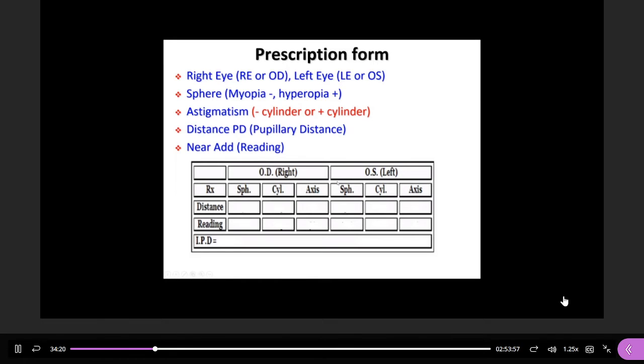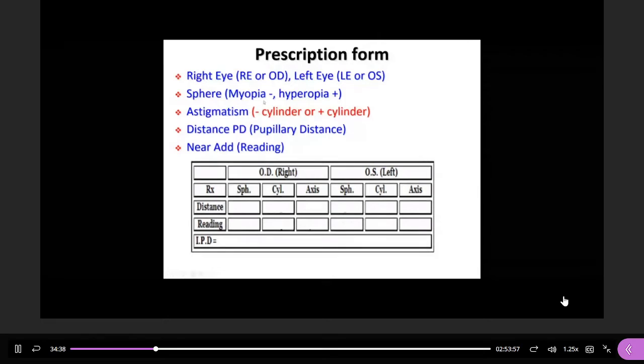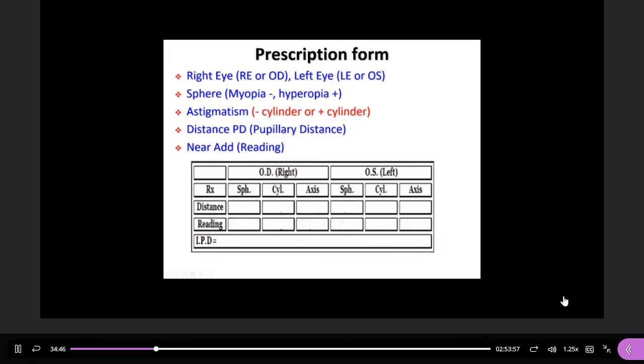So in the prescription, normally, how do we write the right eye and the left eye? You can see this prescription sheet. Just think that behind this sheet there is a patient's face, right? On this side, the left side, is actually the right eye. On the right side is actually the patient's left eye, right? That is how they design this prescription sheet.